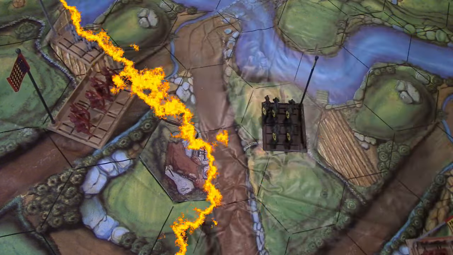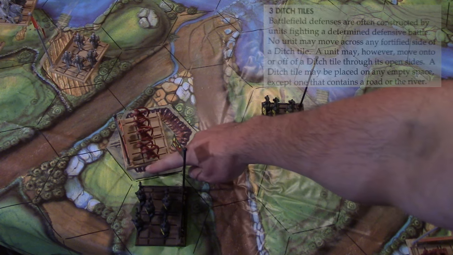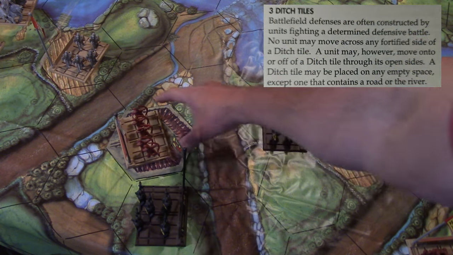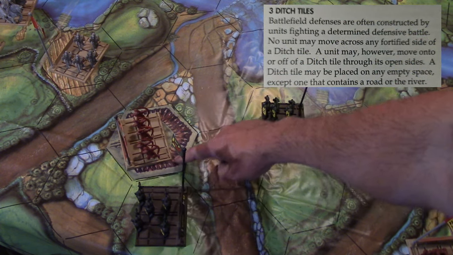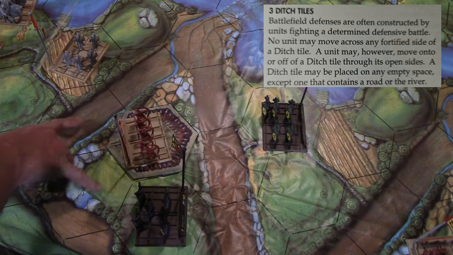Let me show you how ditch tiles work. As you see here, we have the ditch tiles here. They have these little fortified spikes on this side, this side, this side, this side. But you also notice that the two sides behind them are open.